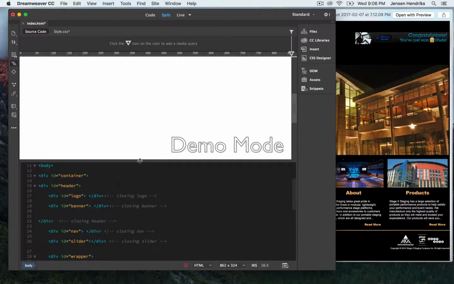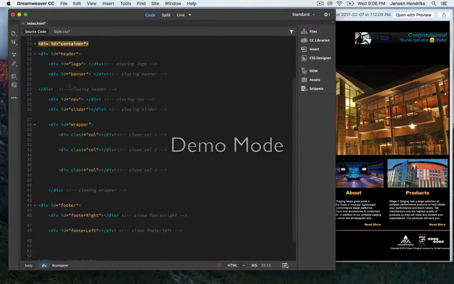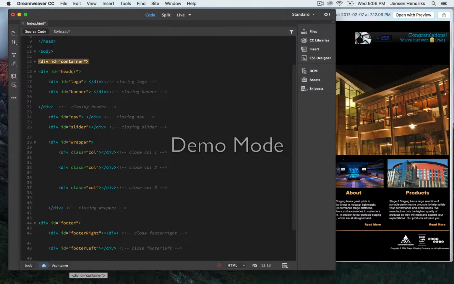But let's do a recap real quick. I'm just going to go to code here, that way you can see everything. If I click on this, you can see it's highlighted down here. So we have the container, it's set up properly. And then here, you can see the header set up right there. Logo div, banner div.